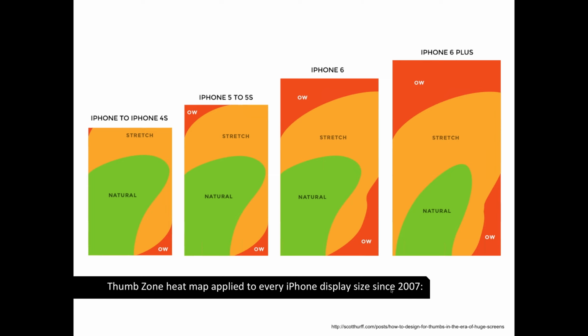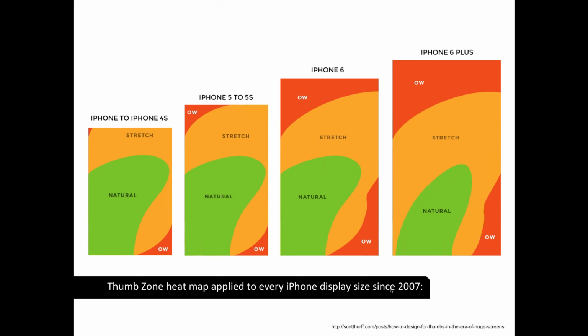But now we throw on the heat map zone applied to all the different iPhone displays. So now we've got the original iPhone, iPhone 5, iPhone 6, and now the new 6 Plus. If we look at the natural target area, they haven't really changed in terms of real estate, but the amount that is actually accessible when we go to something like the iPhone 6 has fallen dramatically. And now we have to think about how much the user is going to stretch, how many things are actually outside of the user's normal thumb area for touching content and interacting with content.